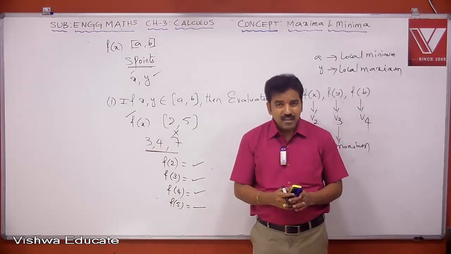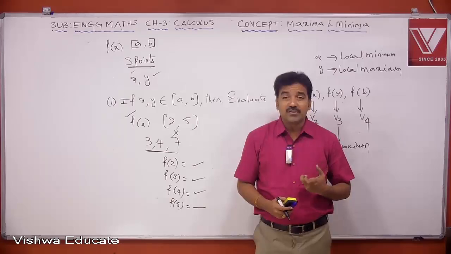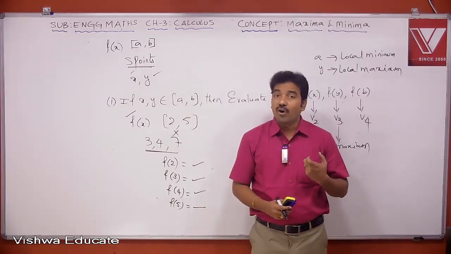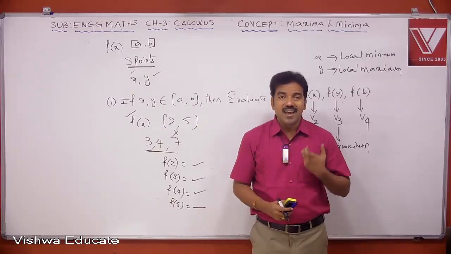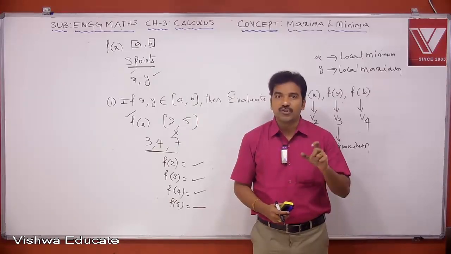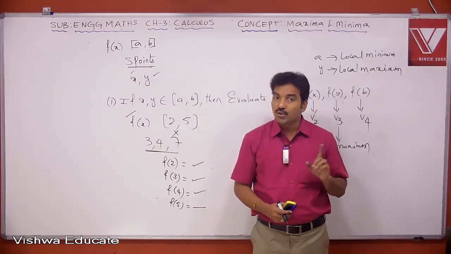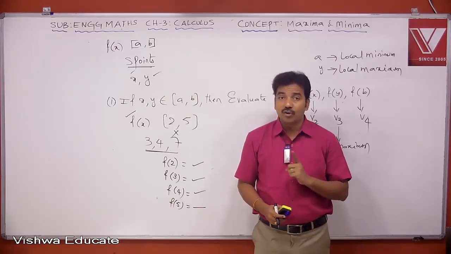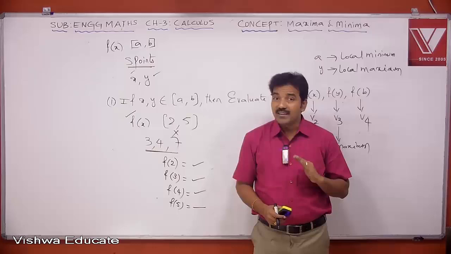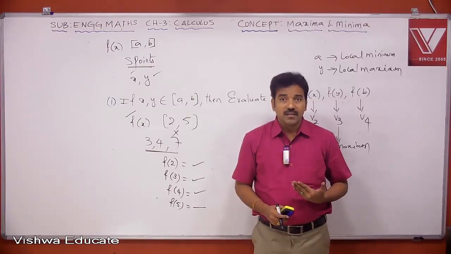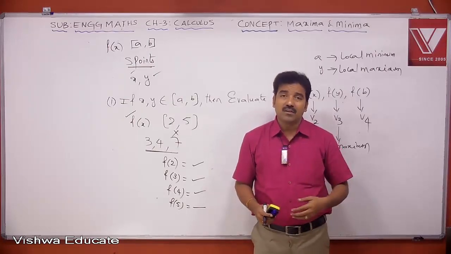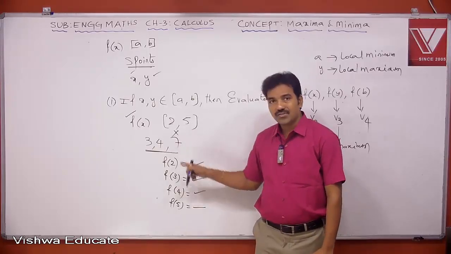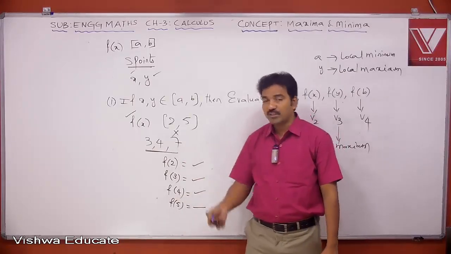So whenever you are finding maximum and minimum values of functions of single variable over the domain a comma b, maximum or minimum values occur either at endpoints or stationary points of an interval only. You should not apply the second derivative test. When you apply the second derivative test, even if the domain is a comma b, you may not get accurate results. I will explain that point during classroom workbook problems, but for the time being, try to understand this. Okay? Note this point.